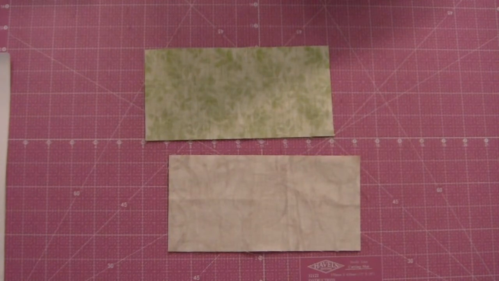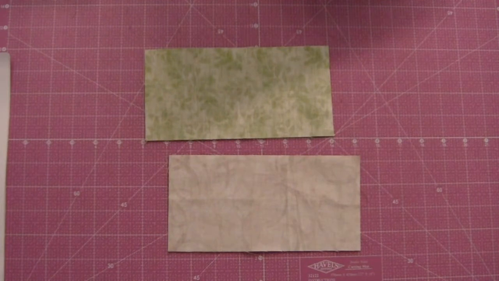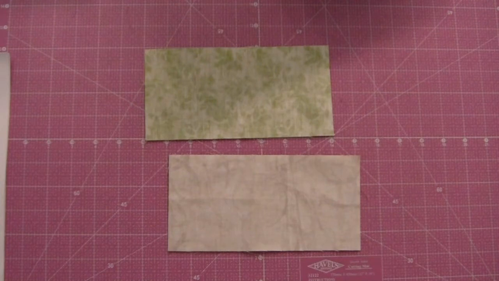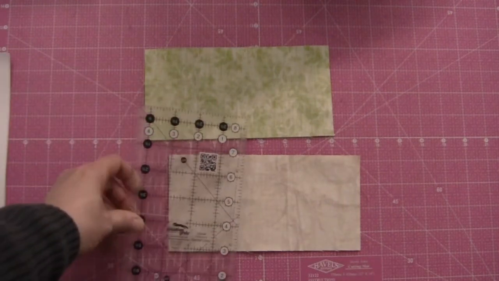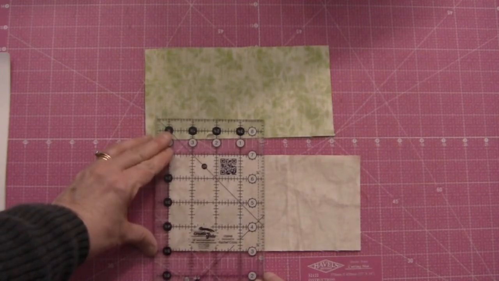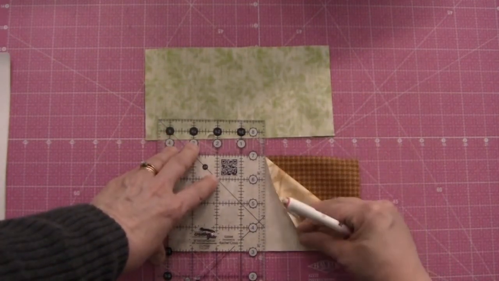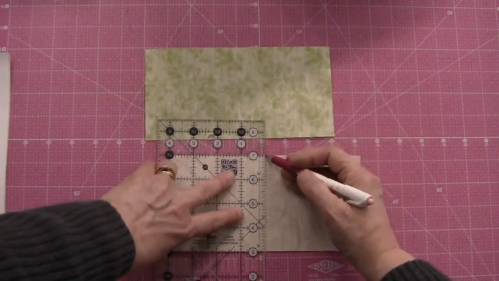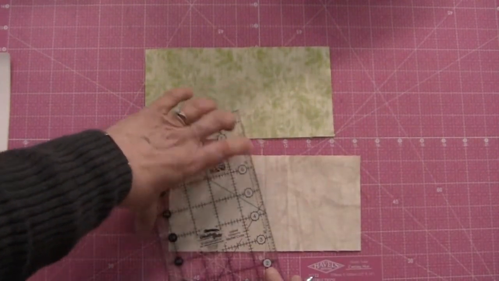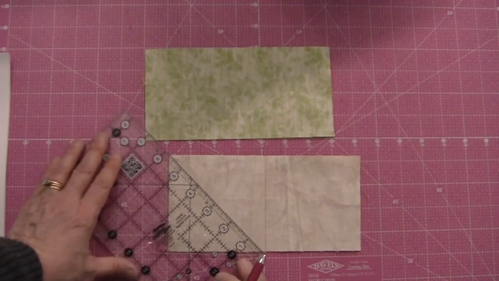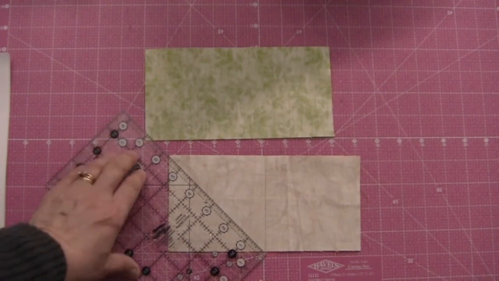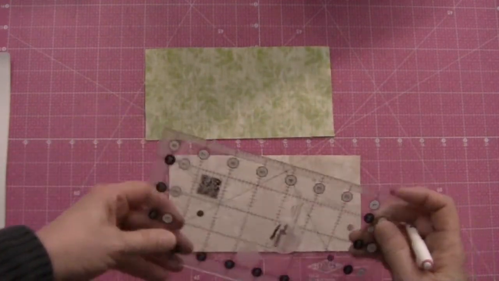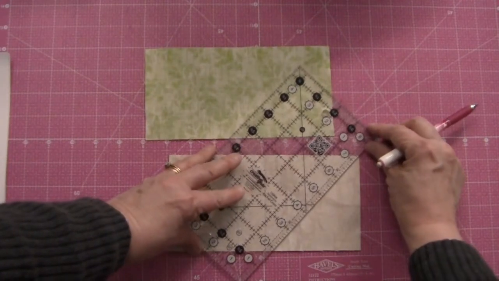In Steps 1 and 2, we're going to make four half-square triangles in two different fabric combinations. We're going to follow the same instructions as we had in Block 3 in the Month 2 installment. We're going to start by layering together fabrics A and D and fabrics B and E. We're going to draw our lines on the back and stitch on either side of the drawing lines, cut them apart, and press toward the darker fabric.